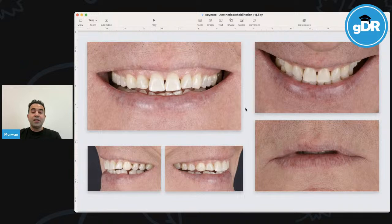These are the photos that I take, and usually after I do the ceramic treatment, I would repeat exactly the same photos. The sequence of photos will be done prior, during, while the patient is wearing his temporary veneers, and after. Exactly the same photo every single time, the same protocol, the same camera settings, the same angles, and the same photos. And you can see at the end that after the veneers, these photos help me to get the before and after that I usually use for my social media. And you'll see the cases are exactly the same angle and the same color.